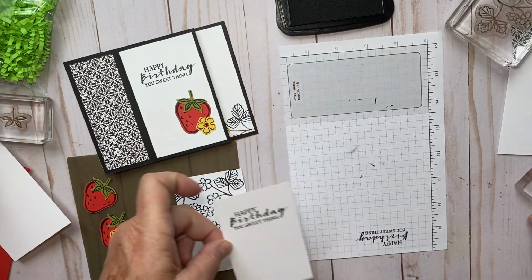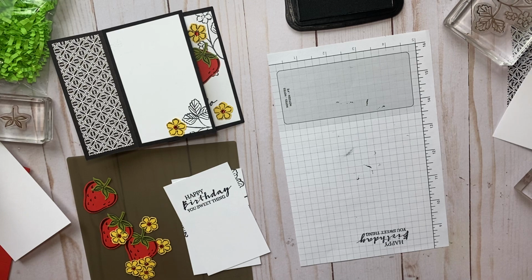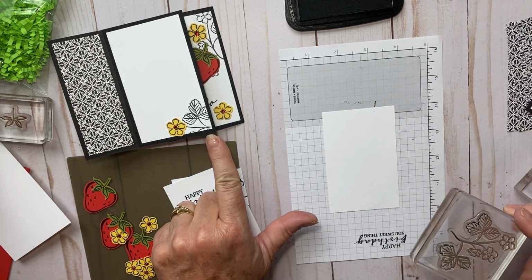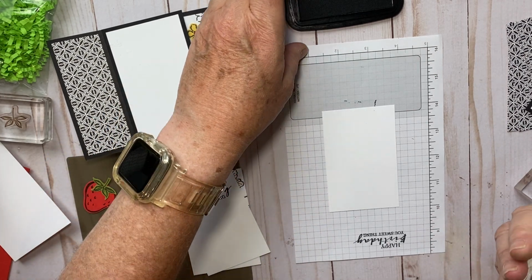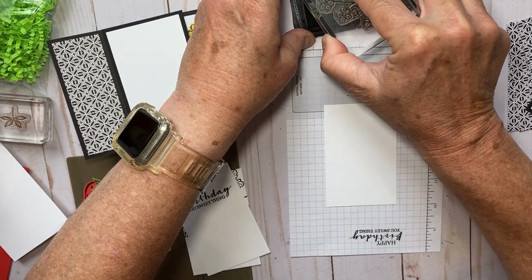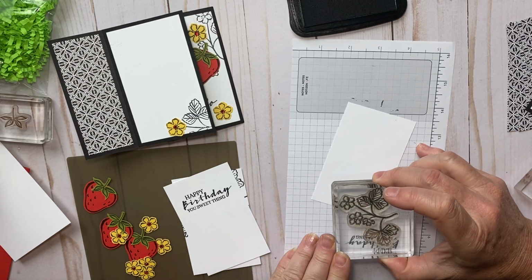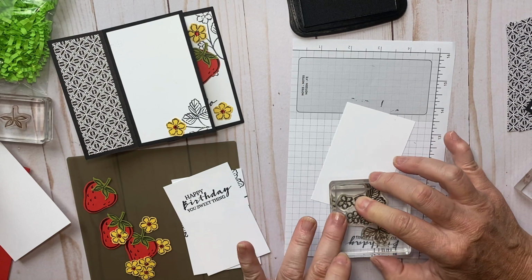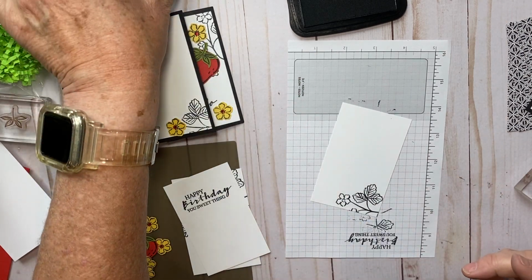There we go. And then this one, I'm going to take and stamp just the leaf. And now I'm going to make it so there's just a leaf and one little flower. This is where you would write your sentiment or your greeting or your congratulations or your happy birthday wishes, whatever you would want to write on there. And like I said, I'm going to try to make it so I only have 1 leaf and 1 flower on there. Let that ink sink in. I'm not pressing, I'm just holding it firm. I don't want to squish the stamp. There we go. I'm pretty happy with that.